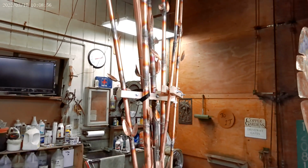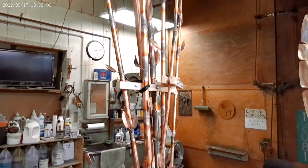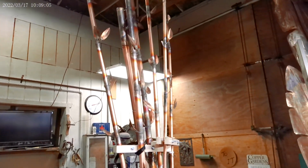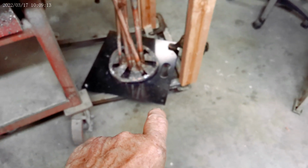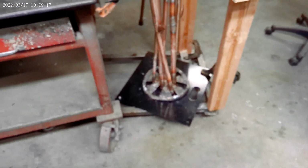This is built to go from floor to ceiling, and that's a problem. Because notice the width at the top is a couple of feet. And at the bottom, now this square steel plate is just a temporary holder. It allows me some stability when I need to stand it alone.